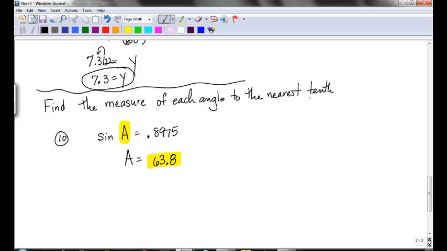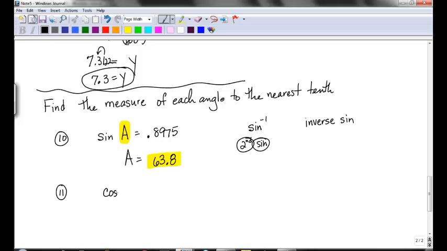Okay, so you need to write a little note out here. When you don't know the angle, you're going to use inverse sine, and you read it inverse sine. If you know the value of the function and you don't know the angle, that's when you're going to use it, and keystrokes, you're really doing second function sine to get there. If it's a key, I usually circle it. Okay. There's also inverse cosine, inverse tangent. Okay, so let's look at another one.